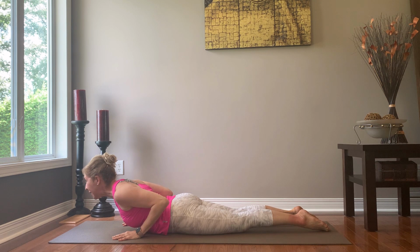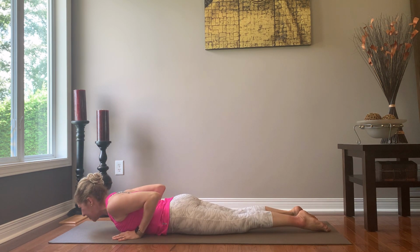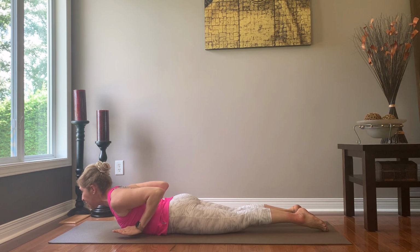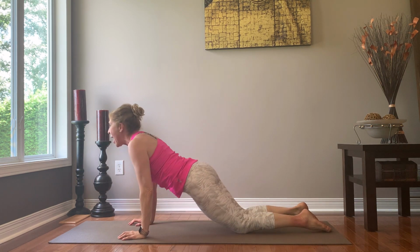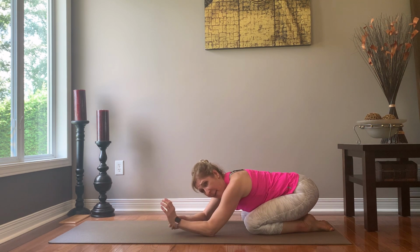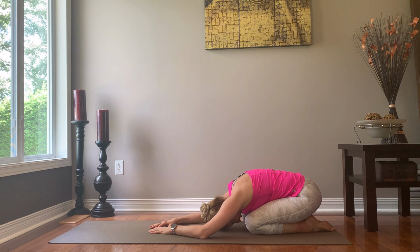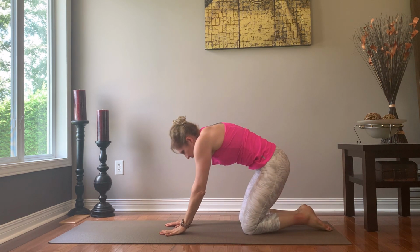Keeping the length in the spine. This time as we come up, we're going to hold it lifted. See if you can bring those hands to hover above the floor. Bring them back down. Elbows tucked, press up and push it back to your shell stretch. So great way to bring that balance back into your spine as you curl in this way. Sliding the forehead toward the knees and easing your way into table.